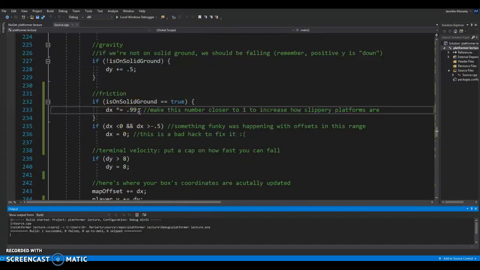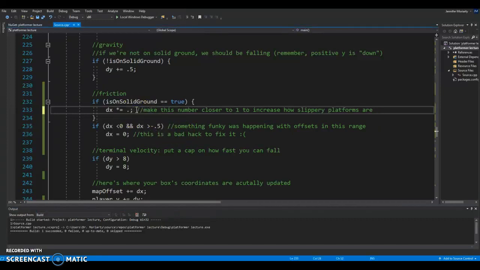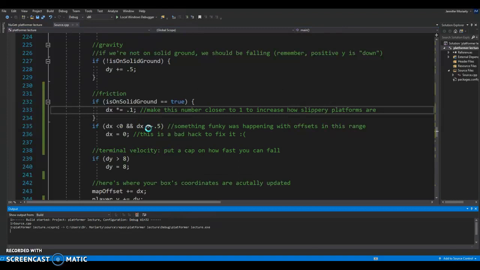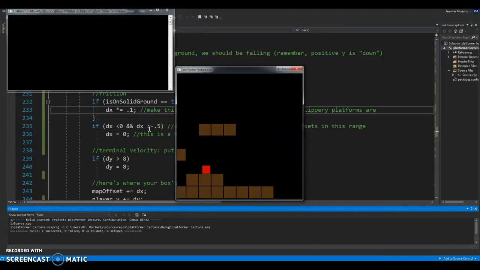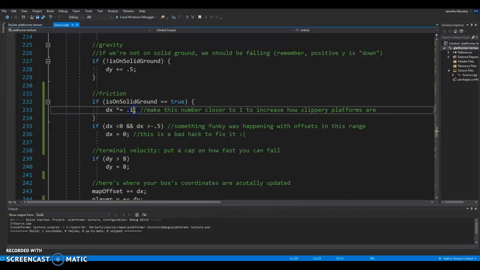If you set it to a 1, basically you're just not going to stop. As soon as you go one direction, you keep going in that direction until you change your direction. And if you make it too small of a number, like 0.1, you're just not really going to be able to move at all. I'm pressing my right key here, and it's just right and left. It's just too much of a friction effect. So I think 0.8 is a nice number, but you're welcome to mess around with this.